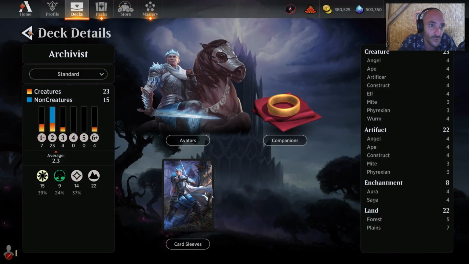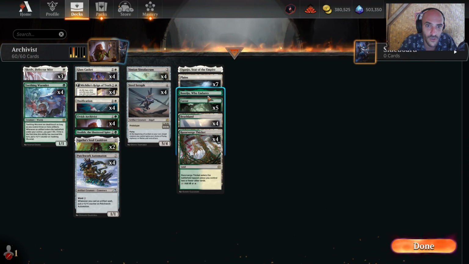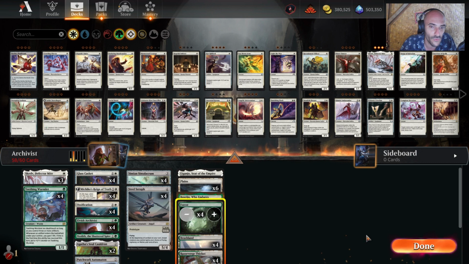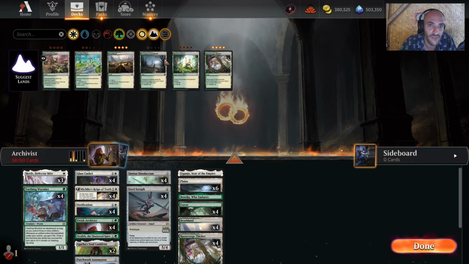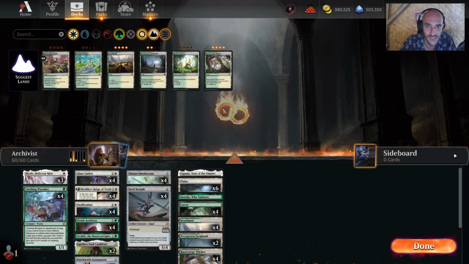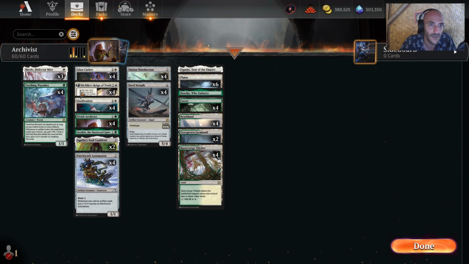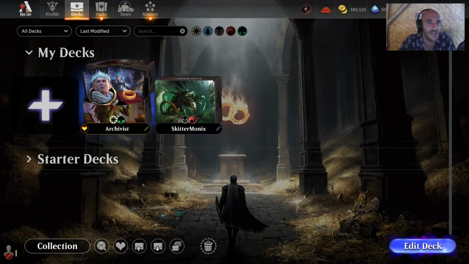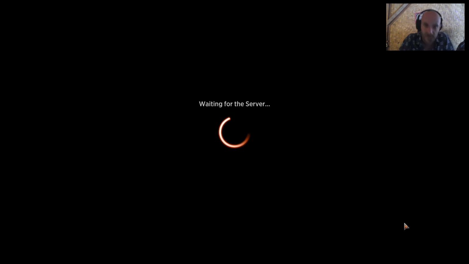As I mentioned, 22 lands. 1 Eiganjo, 1 Boseiju. I only kept the faster of the dual lands because I still needed quite a few basics for the Ossification to work nicely. I might consider cutting 2 more and putting in some farmlands. I think that's still enough. 10 basics is still enough, I think, for the Ossification to work nicely.